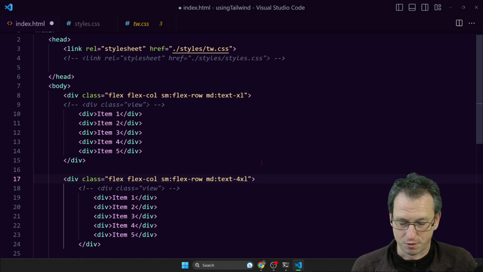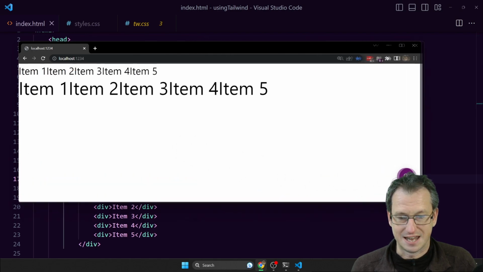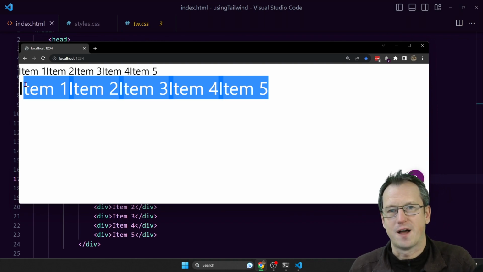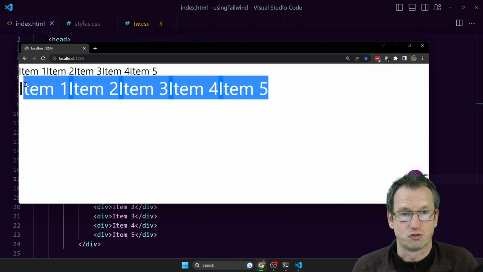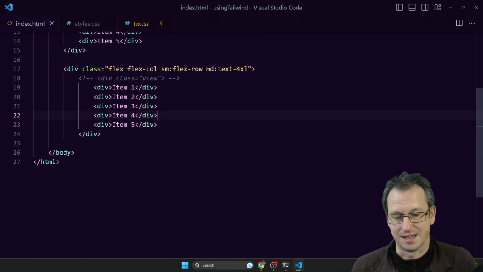So we could say 4XL for that one down there. When we see our second list now, that just works. So you've got that finer granularity of control without having to create more and more classes and complexity.